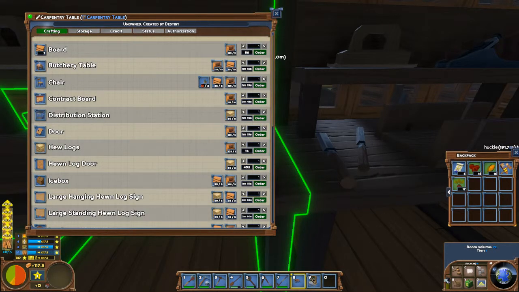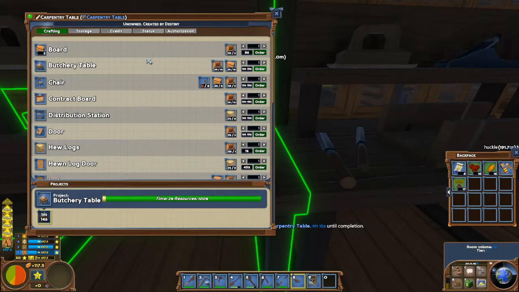Carts do weigh a lot, so if you look over here on the bottom right, it tells you how full your backpack is. Once that gets to the red, you actually can't carry anymore. The big carts weigh a lot more, though. We can do a butchery table. Get that ready.